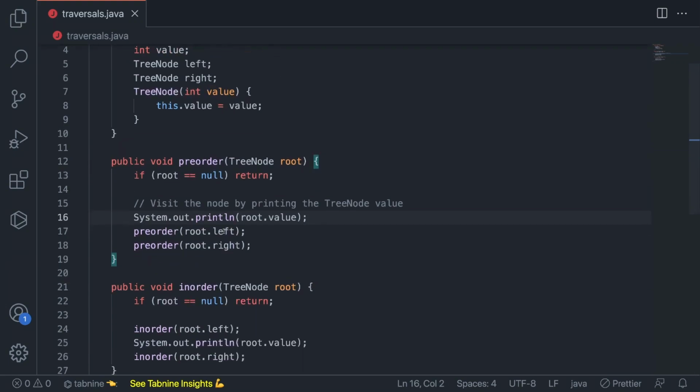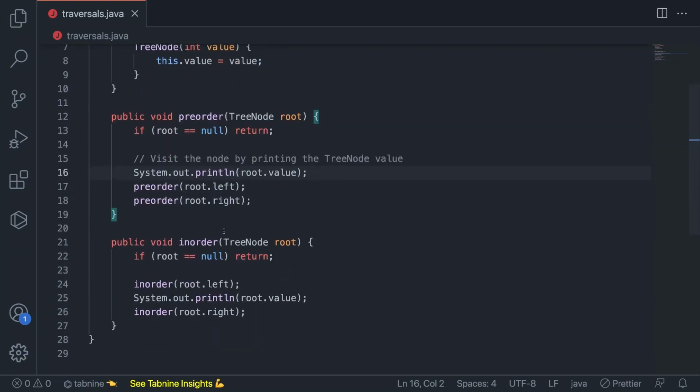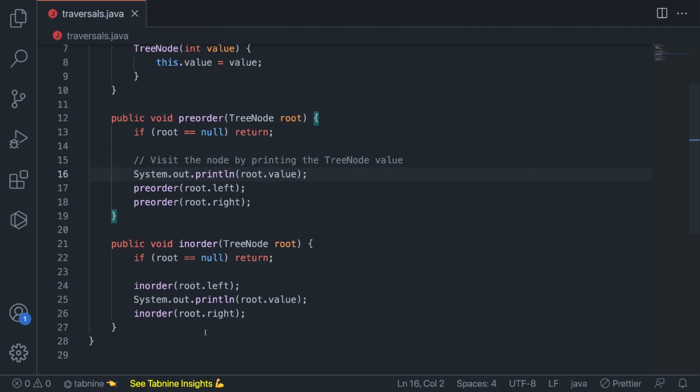And last but not least, let's look at the post-order traversal, which is going to be almost exactly the same as pre-order and in-order. The only difference, like we've gone over already, is it's going to be left node, then right node, then root node. Remember, left always comes before right. It's literally just about the order we traverse the root. So in pre-order, root is traversed first. In-order, root is traversed second. Post-order, root is traversed last. You might as well just memorize this, and you should just memorize this.